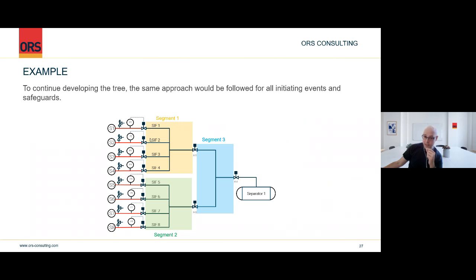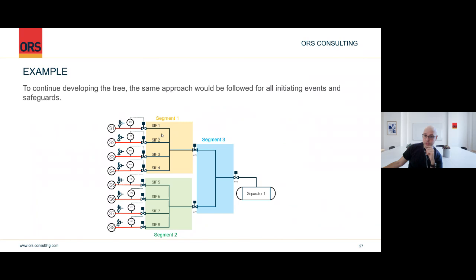Also, there may be systematic failures or systematic errors introduced in the system if you use the same type of valve for all the 8 SIFs, or if you use the same type of transmitter, or if you are maintaining them in the same way, or if there is a manufacturer error with some of them, or you're calibrating them the same way, so there's a calibration error with all the pressure transmitters. So you may have common failures to all of them, and if one of them fails when this closes, you have overpressure.